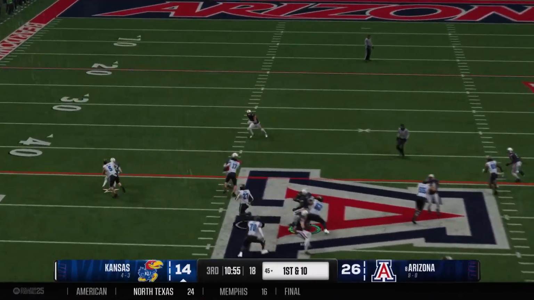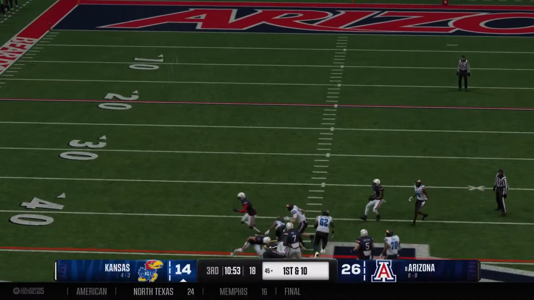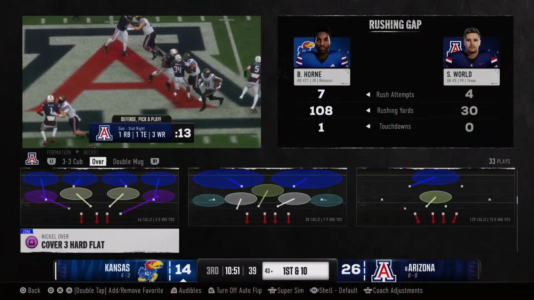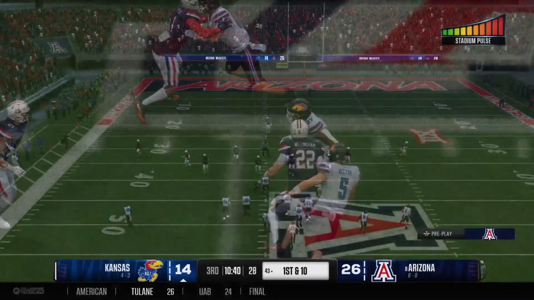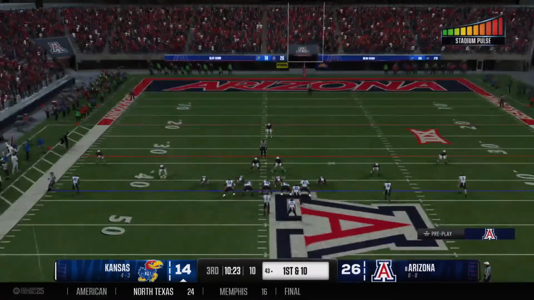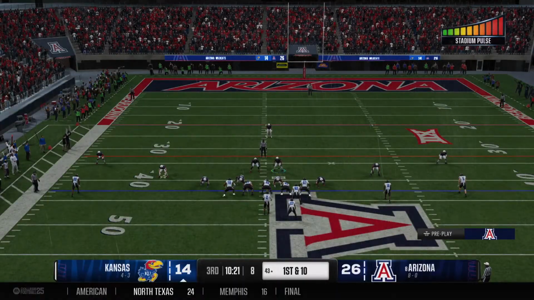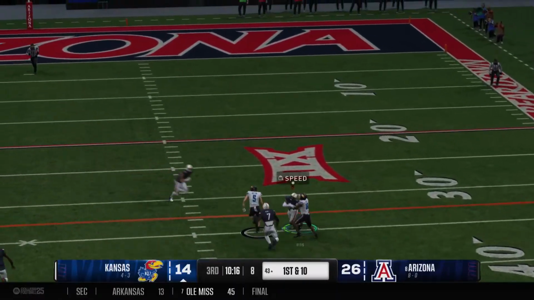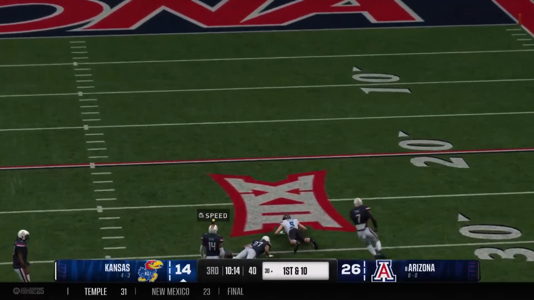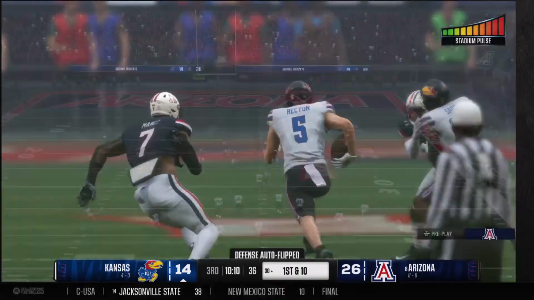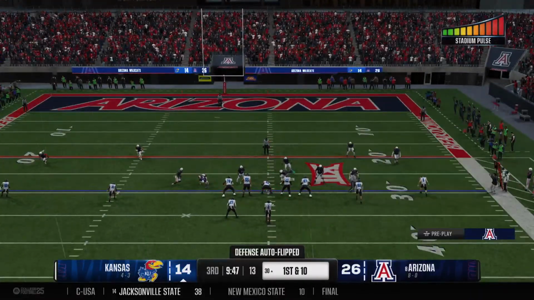From the shotgun now, here's an inside give. They wrestle him to the ground, but he's got plenty for a first down. Well, no surprise. I mean, with the way they're running the ball early in this game, they're just going to keep doing it. And they're just not hammering out 2, 3, 4-yard gains. They're gashing this defense. You saw it right there. He's got it on the right. He knew exactly where he wanted to go with that one, and they've got enough for the first down. Here's this offense with a fresh set of downs.